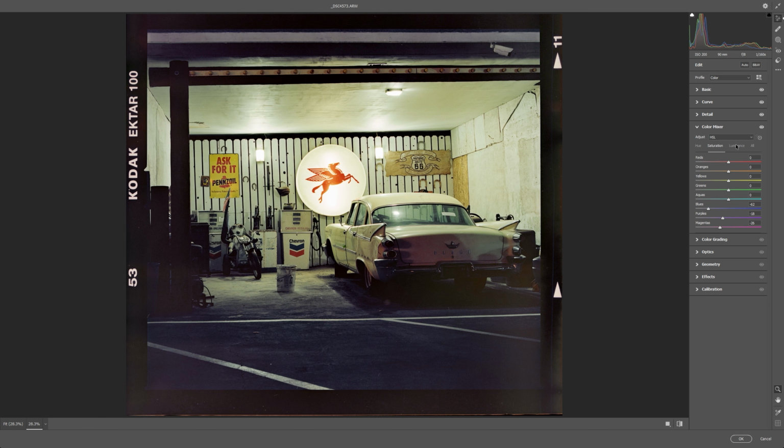That looks pretty good. I like the P key to do it before and after. Oh wow, that's considerably better. Look how much blue we pulled out of that. Jeez, that's considerable. Cleaned that up quite a bit.